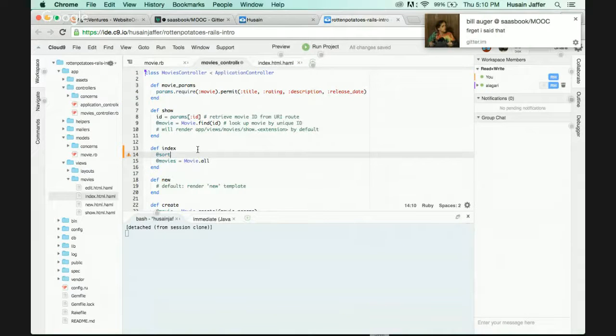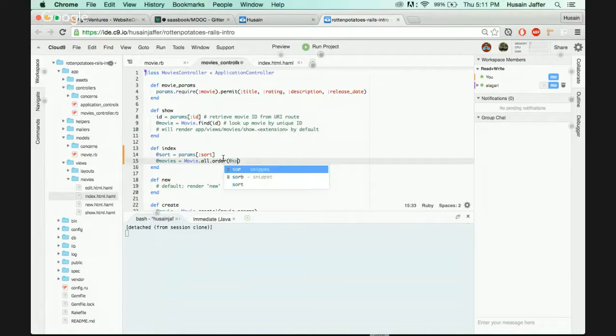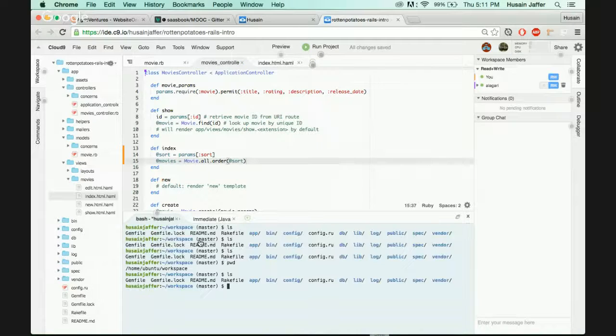Or alternatively, you can do this in the controller, right? You could, but I think just checking if that variable's there would be better, because then I can just say sort is equal to params.sort. Okay, and then movies.all.order by, would it be order? Then you should put order by something from params, right? Yeah, so I could just say at sort. It will do ascending order by default, right? Yeah, it should.